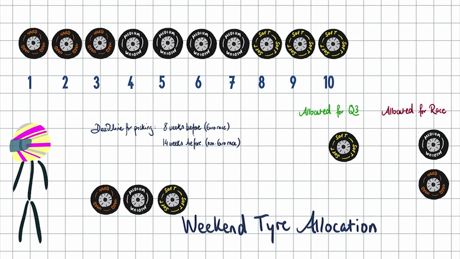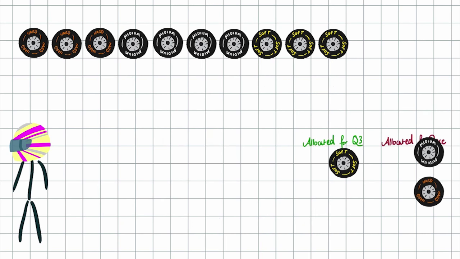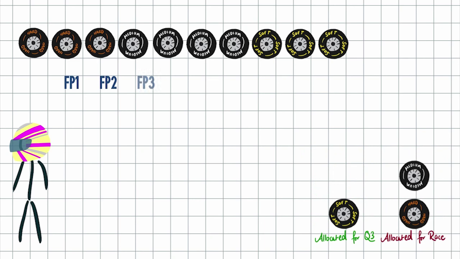So how will drivers use their 13 sets of tyres? Well, there are seven sessions throughout the weekend. Three practice, three qualifying, and the race itself. Each driver will have to start handing back sets of tyres at certain parts of the weekend. All this means is that once handed back, the driver won't be able to use that set anymore.